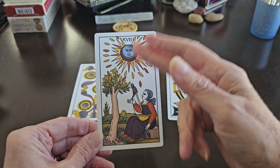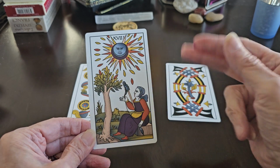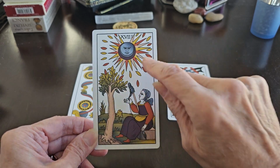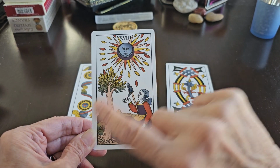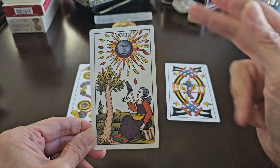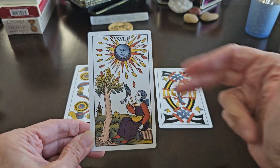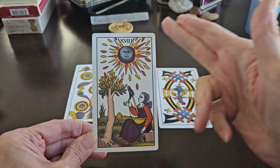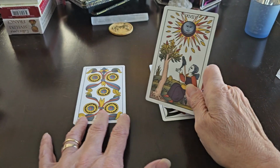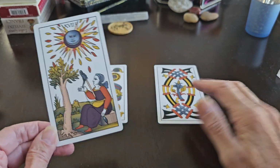Now, it should normally have been done in the daytime, but maybe another reason why this deck is an anomaly in some regards is because this wasn't something that presented itself originally in the moon card. It presented itself on the sun card, but maybe something got lost in translation with this deck and they put the wrong number on it. Instead of making it look like the sun, they made it the moon. Who knows? But for whatever reasons, it presents to us as the moon card.